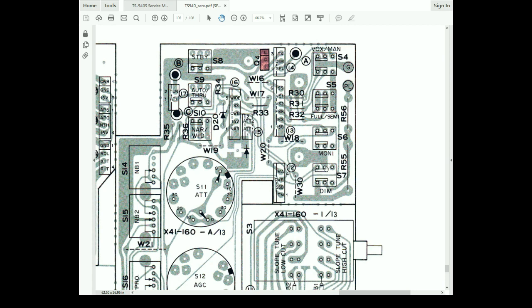Huh. So assuming that it's possible that the solder connections on these switches were broken, because it is possible, anything hanging out of the radio, whether it's a switch or a plug on a jack, frequently these things get broken. I mean, if any of you have worked on radios, you've seen speaker jacks broken off their circuit boards. Very common. So in poking around in back of the front panel and moving some wires out of my way, all of a sudden the meter lights blinked. Huh. Cracked board, broken solder joints, loose plugs.